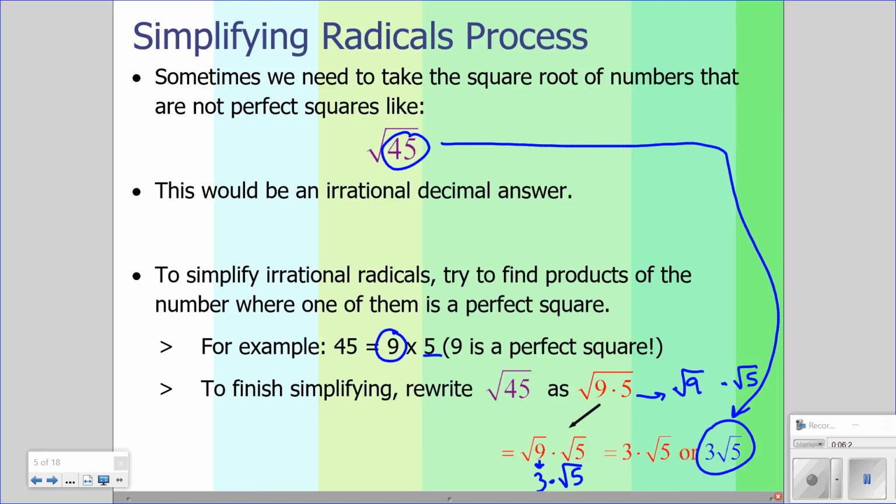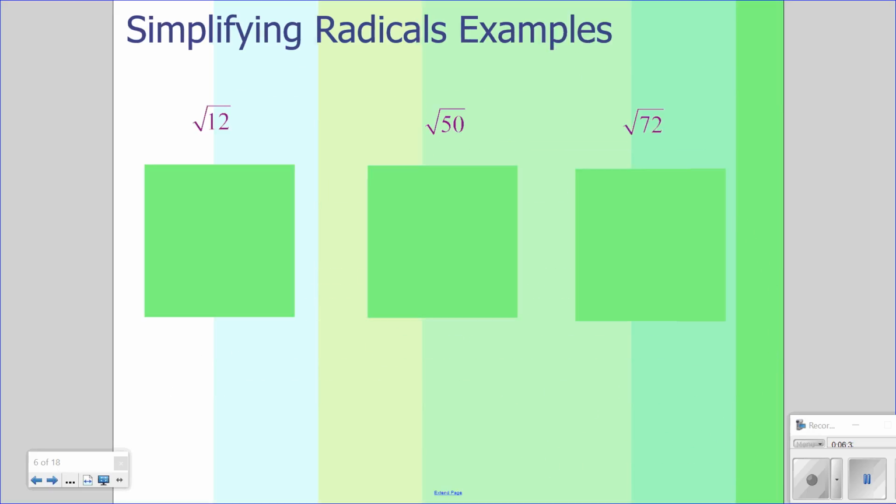And this will be helpful to us when we're trying to combine radicals together. If we can break them down to common radicands, then we'll be able to combine them. You'll see that later today. Okay, so here we are with our first couple of examples, and this is practice just simplifying radicands.